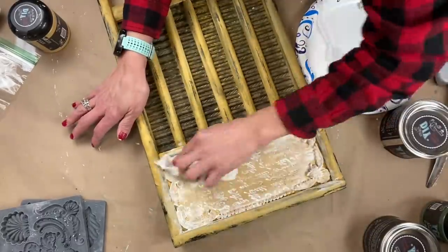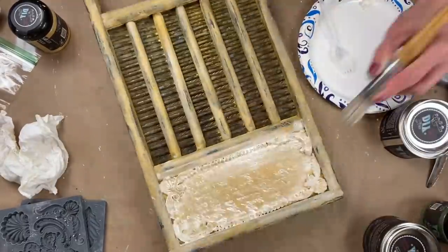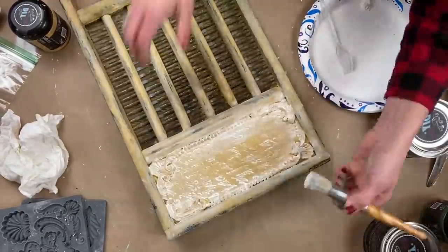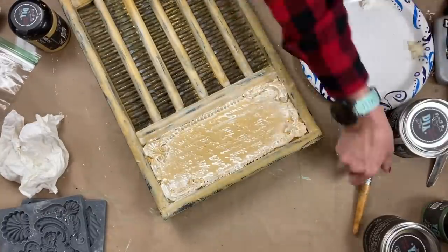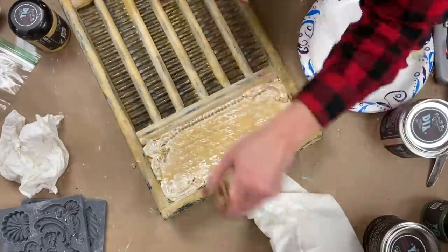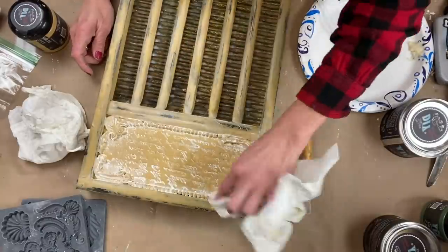So I have the clear wax on, going in with the white wax, and I white wax the whole piece. And then I go back and I remove quite a bit of that white wax just so that it brings out all the detail in those molds.